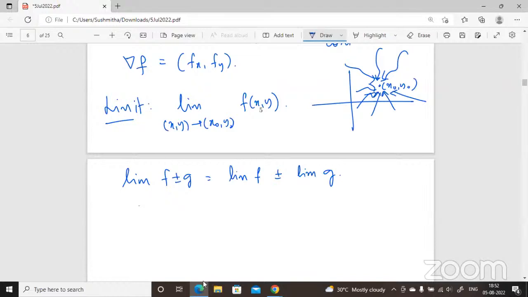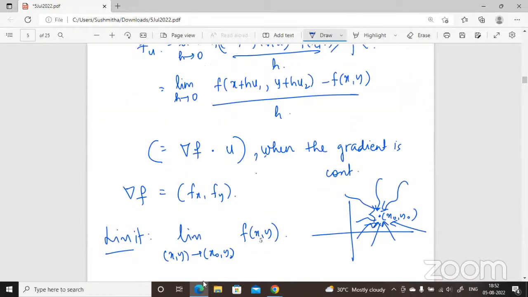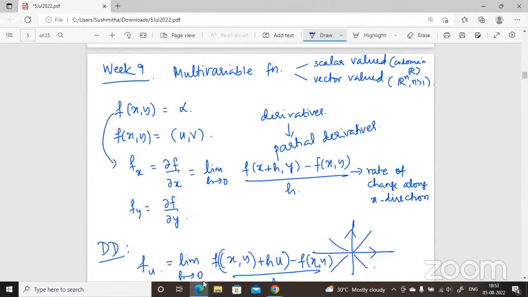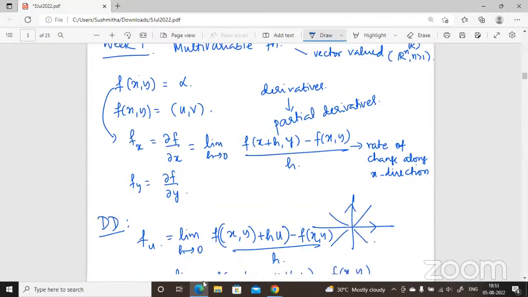Could you please brief the existence of partial derivative also? Existence of partial derivative just means that the limit exists. This limit. Exists means it should be 0 or not 0? No, exists. That's it. It can be anything. Ma'am, if partial derivative is 0 by 0 form, then it is not defined, no? Yeah, you have to do something more to check whether it exists or not. You cannot leave it at 0 by 0. You have to show that this limit does not exist or something.